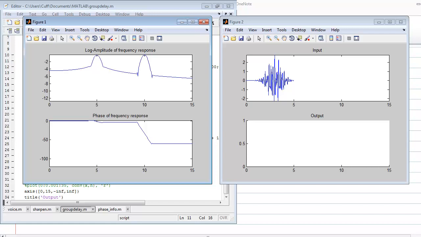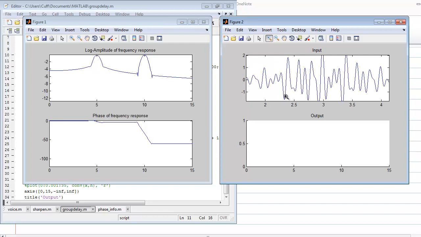So let's look at the phase. Around 5 hertz, I have one slope. And I'm saying the group delay depends on the slope of the phase. So I have one slope here, and around 10 hertz, I have a much steeper slope. If we go through and calculate this slope, well, qualitatively you can see that this is a larger group delay than this one. Now I have a signal here. This signal looks really ugly, but it's actually the sum of 3 frequencies: 5 hertz, 7 hertz, and 10 hertz.